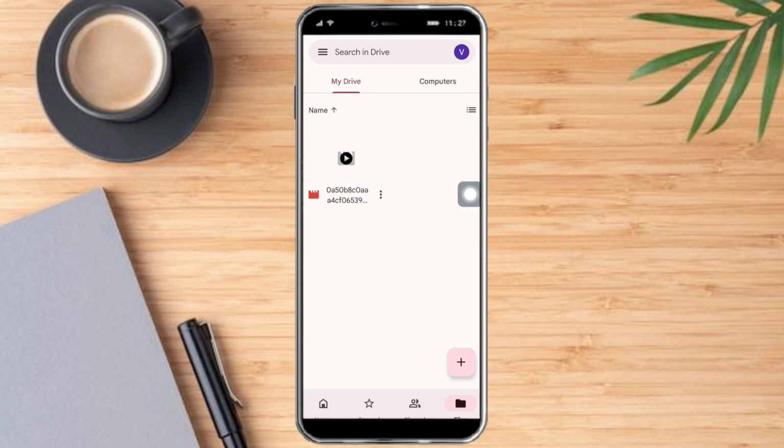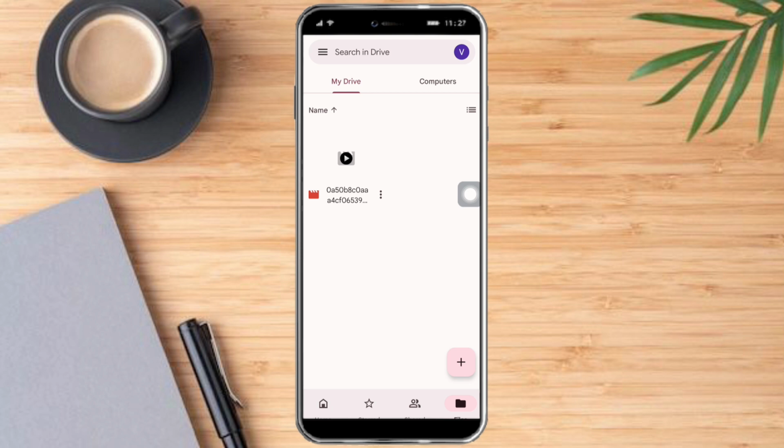So the processing of video actually depends on the duration of the video itself, the size of the video itself, and your internet connection. So the best way to do it is to just wait it out until it is processed, and then after you wait it out, what you need to do next is to just refresh it and see if it is now playing or it is still processing.